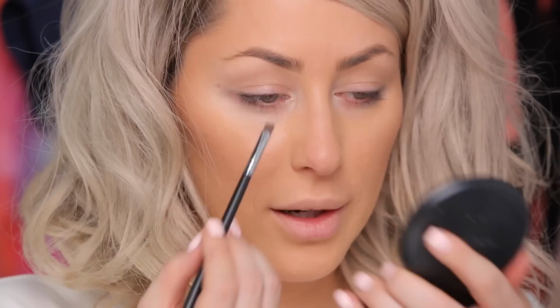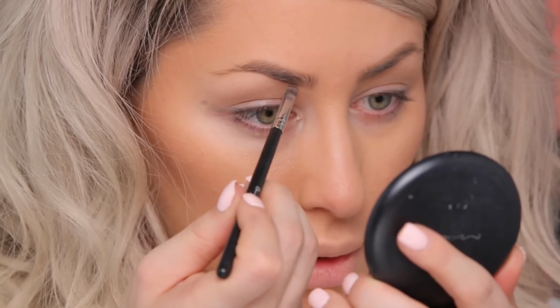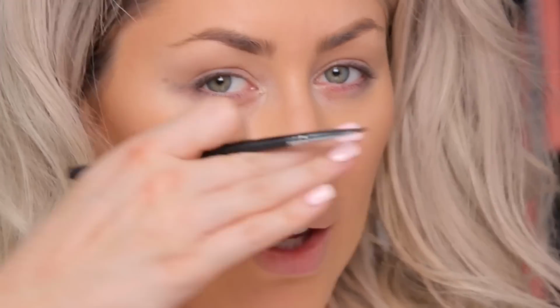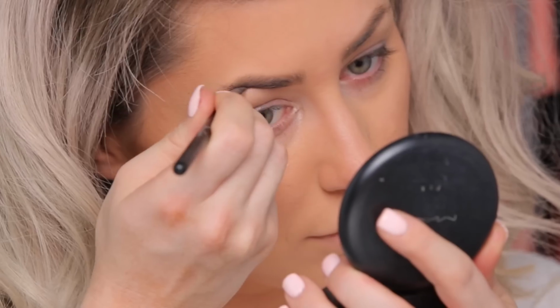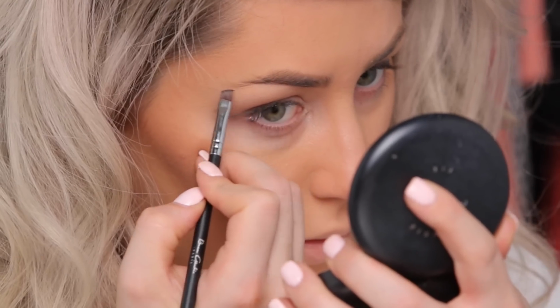Next, I'm going to use my Anastasia Dip Brow in Chocolate. I'm gonna start not the very, very front, but towards the front of the brow. And I'm just really lightly dragging it back. I don't want my arch too high. I don't like when my eyebrows are very high. I feel like it's just not flattering to my face. I wanna make my brows as long as possible. So I'm even taking it a little bit lower than my natural arch.